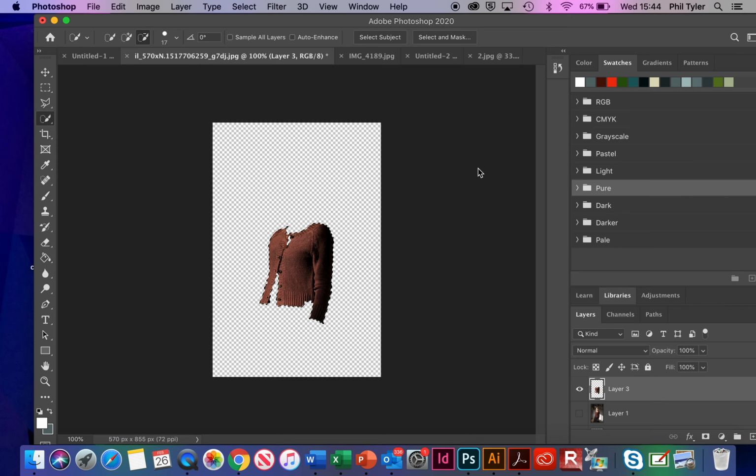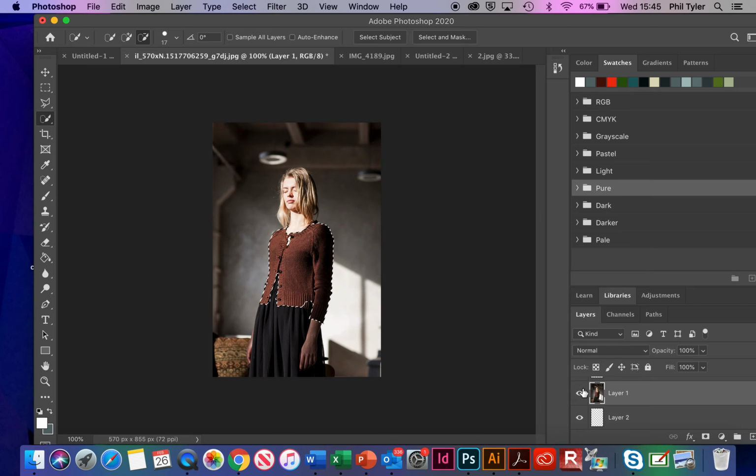Because what I want to do is grab that jumper, but come back to this layer, so I'll make the layer visible again, and hit delete. Now you won't see anything at the moment until I switch that top jumper layer off.